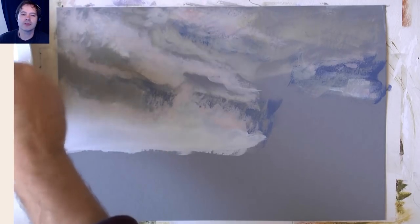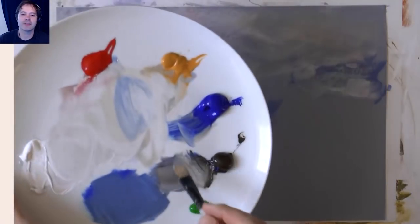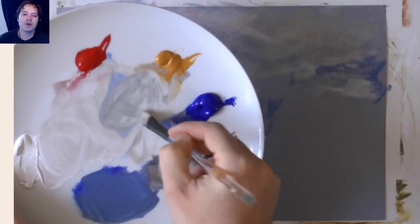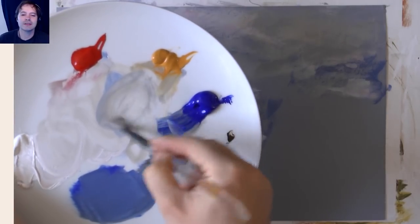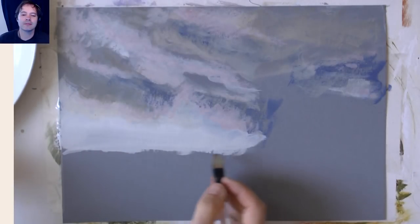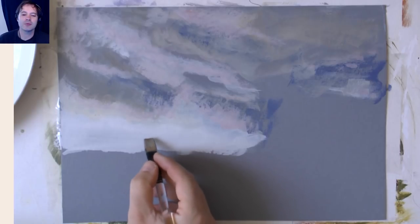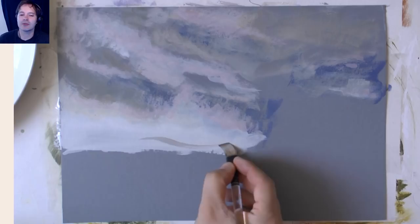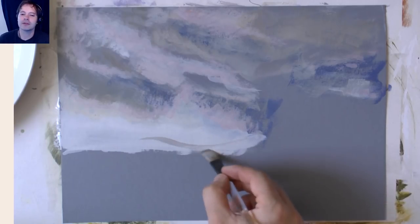It's quite good using a ceramic plate, I find, for your palette, because they're easy to wash. And it's a smooth surface. Some of the acrylic palettes, they have all these little ridges and stuff, and they annoy me.